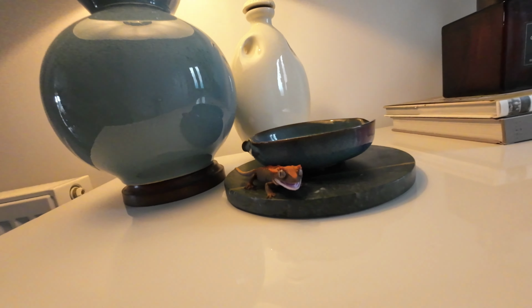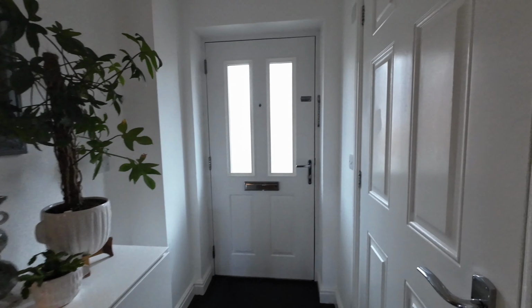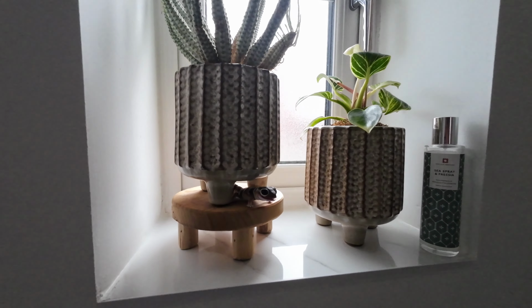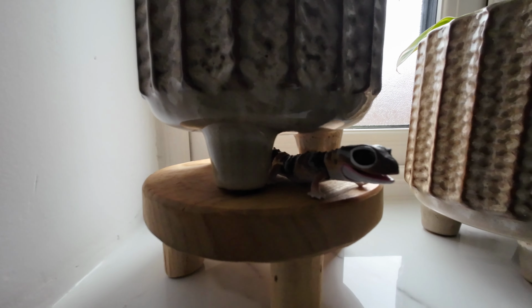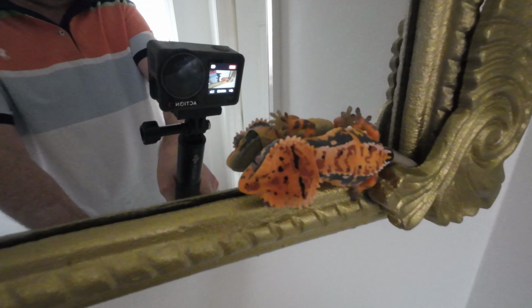Now, my little geckos and things, I have put them around the house. We'll see if they startle anyone. So, there's this guy down here when they're putting their shoes on or taking their shoes off. And then in the bathroom, I've put one little lizard just there, looking them right in the face. And then, when they go to wash their hands and they go to look in this mirror, look who's lurking in the corner! So, if you hear any guests scream during this video, could be why. We'll see if we get any.